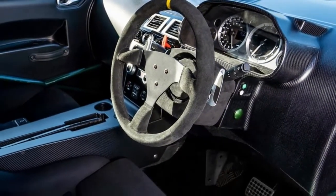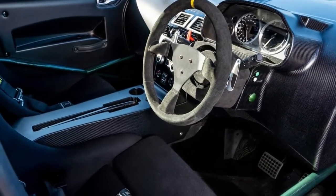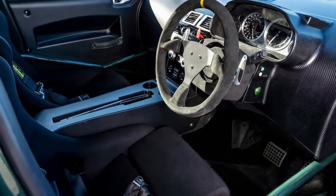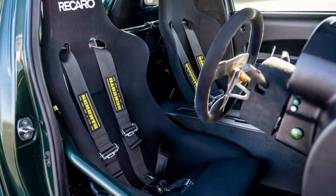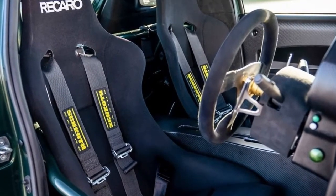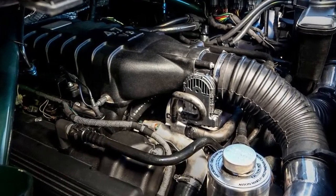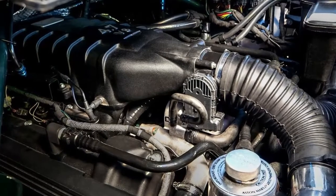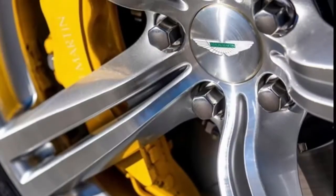"I am sure that it will amaze and thrill people when they see and hear it on the hill at the Festival of Speed." Developed in-house by Aston Martin's engineers, the starting point for the project was a right-hand-drive Signet steel body shell and panels. A roll cage was welded to this, becoming an integral part of the chassis in the process, while a new front bulkhead and transmission tunnel were fabricated from sheet metal to accommodate the characterful 4.7-liter naturally aspirated V8 Vantage S powertrain.